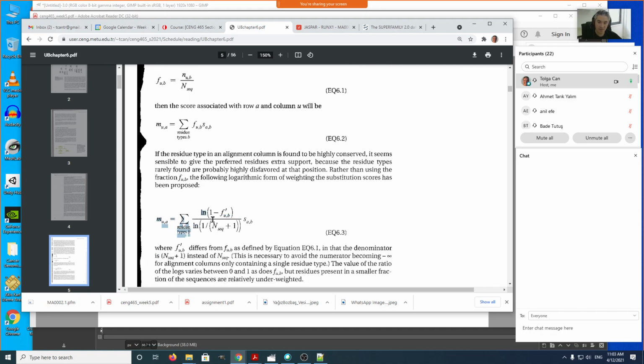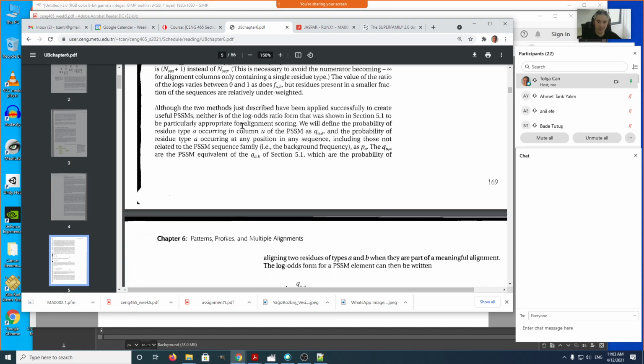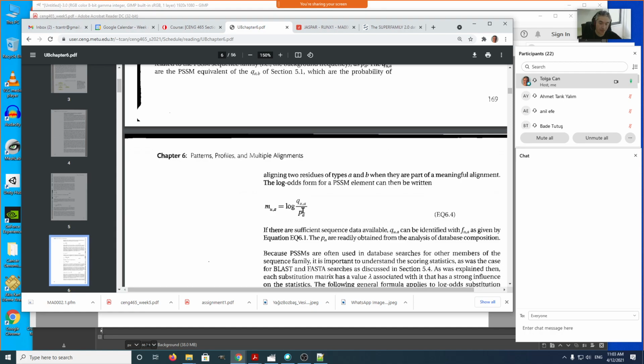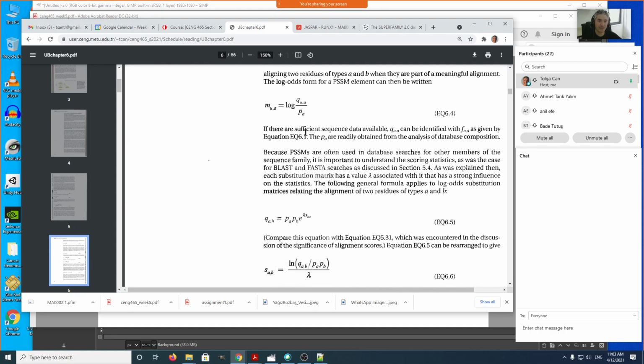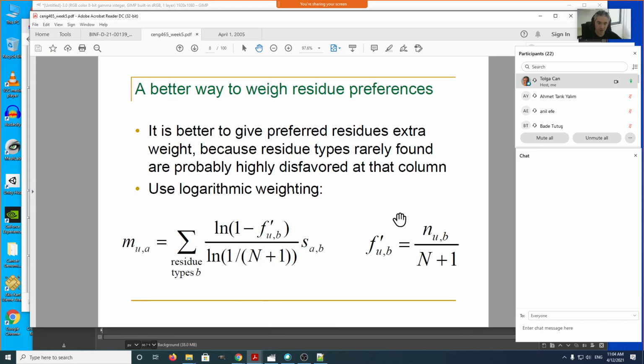So why this formula is used, and why then we are going to use something else, a different formula. The book is really nice material, this chapter, to understand the subject matter better. So yeah, I'm referring you to the book if you have any difficulty in understanding these parts.